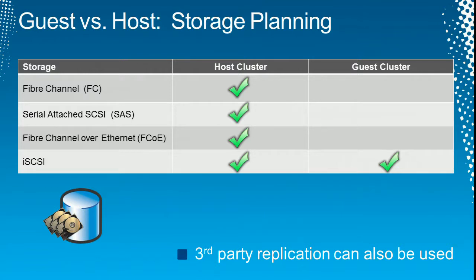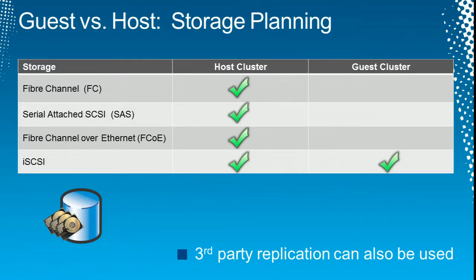iSCSI, on the other hand, is almost free. You don't need a dedicated SAN. You just have another box, and everything communicates through Ethernet. So it's incredibly cheap. But since it doesn't have a dedicated network or dedicated HBAs, it's often not as performant as Fiber Channel. Serial Attached SCSI sits somewhere in the middle. So a lot of it is the trade-off: do I need this high performance versus what's the cost of my network? And you can also use third-party replication to copy data from one node to another. So having a dedicated storage network really is no longer a requirement.